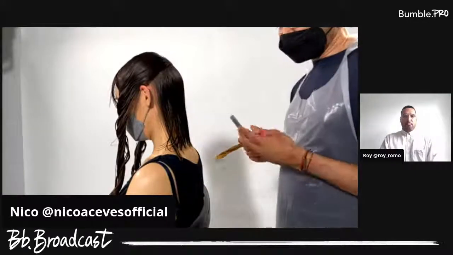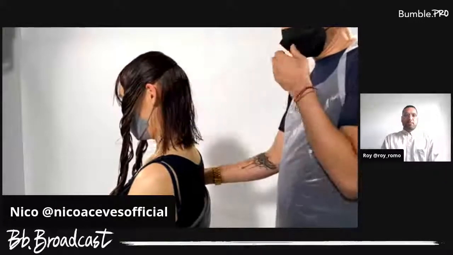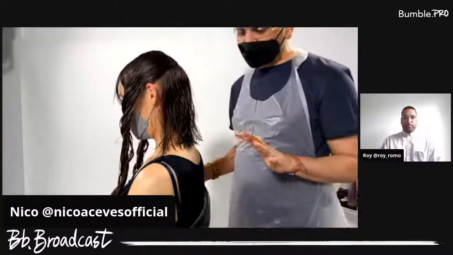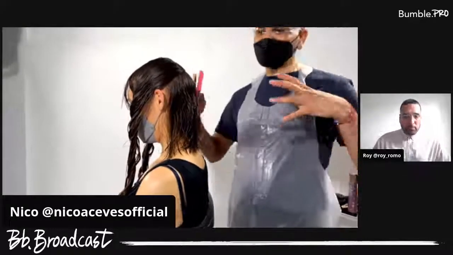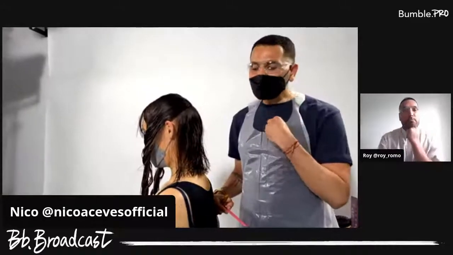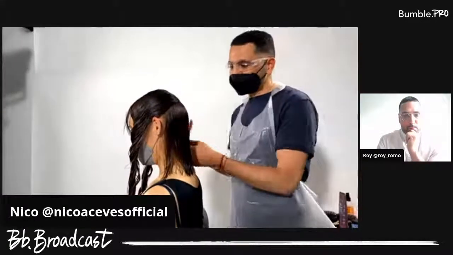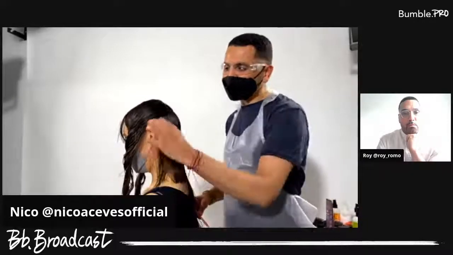But for me, what it finally came down to, if you notice, is I actually work with relatively small sections in comparison to even you. I think you like taking big sections. Brittany takes the biggest sections. At the end of the day, you take whatever size section you're comfortable with and that feels good in your fingers. For me, smaller sections allow me to control the tool a lot easier and more consistently. So to your question, that's one of the things that really helped me and I stick to because I like the results better.